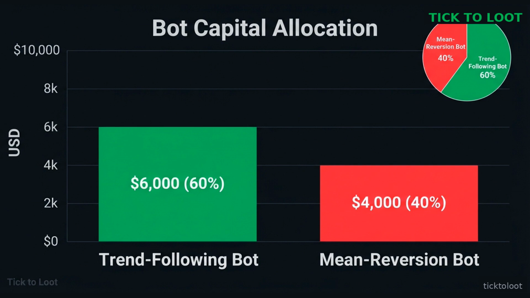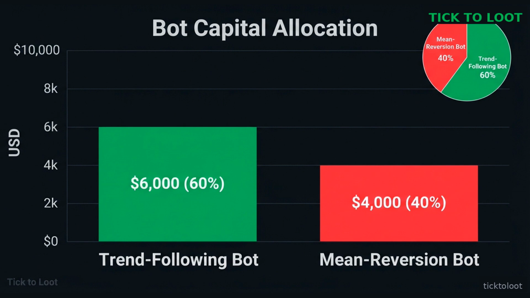two different algorithms. Think of your trading capital like a pizza you want to share with two friends. You wouldn't give the whole pizza to one friend and leave the other starving, right? The same idea applies to algo trading. You want to allocate a portion of your cash to each bot based on how much risk each one carries and how much you expect it to earn. Let's say you have a total account balance of $10,000.